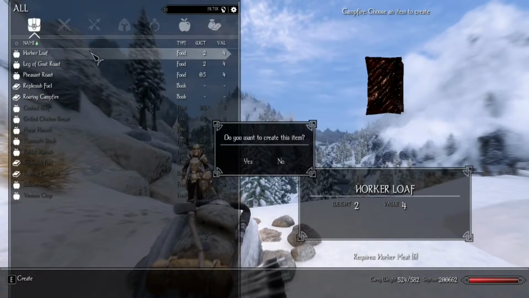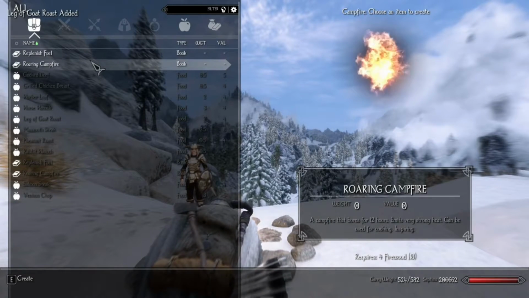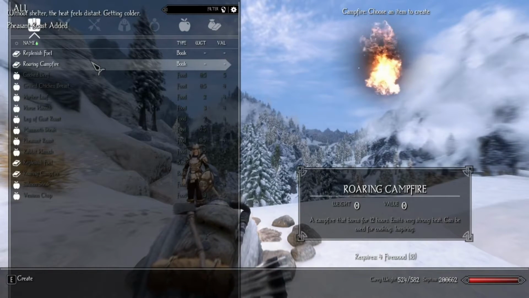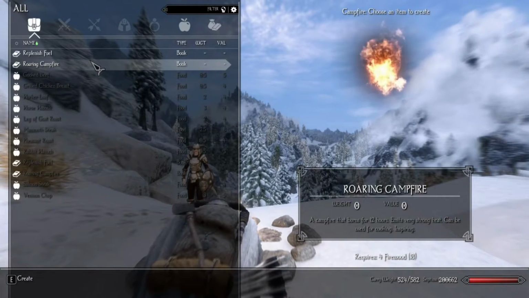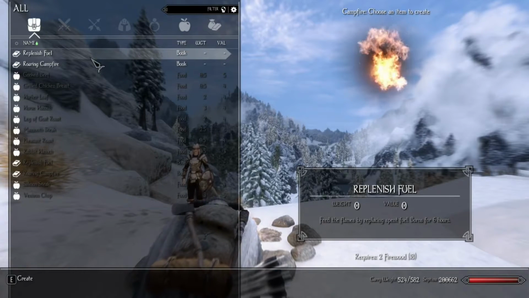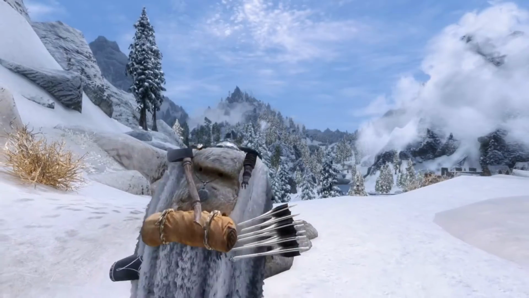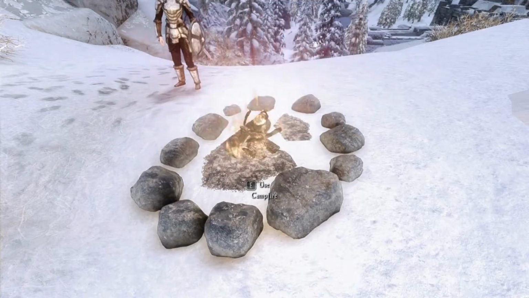And then you can also make some meat here, horker loaf, leg of roast, pheasant roast, whatever you have. You can also create a roaring campfire, which burns for 12 hours, emits a very strong heat, can be used for cooking and enchanting, and you'll replenish fuel so it lasts longer. Burns for 6 hours. But what you can also do, which is very interesting, is skills.